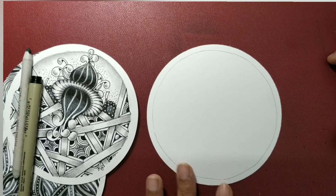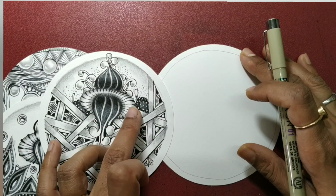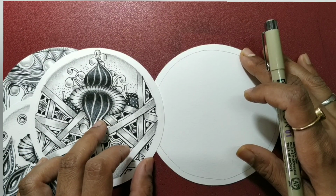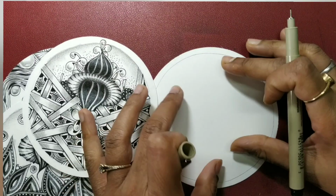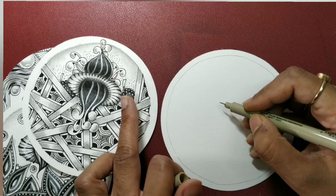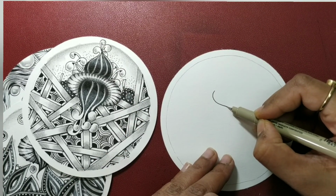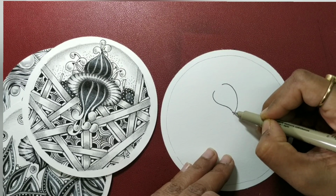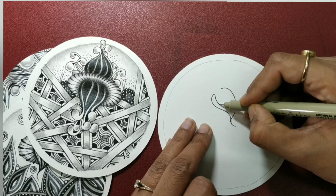So let's get started. So what I'm going to do today is, let's play around first with this band and then play around with the Tangle Gorgeous itself, right? So I'll draw probably two of them. And in the first one, I'm going to replace the band with Marasu, right? So let's get started first. So I'm going to draw a nice onion shape. First start with my gorgeous only.